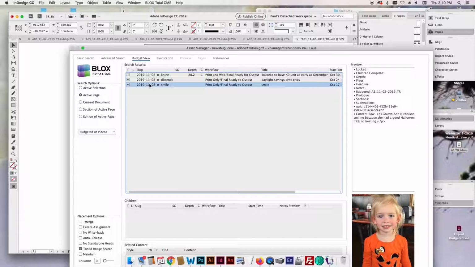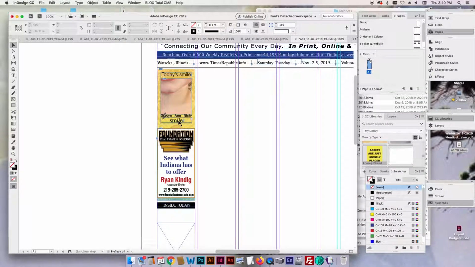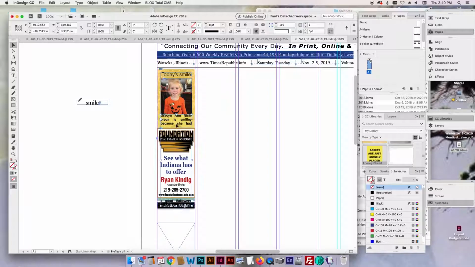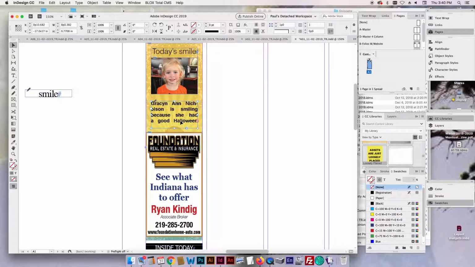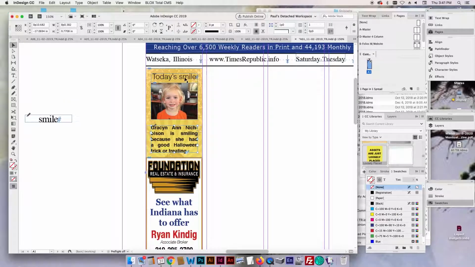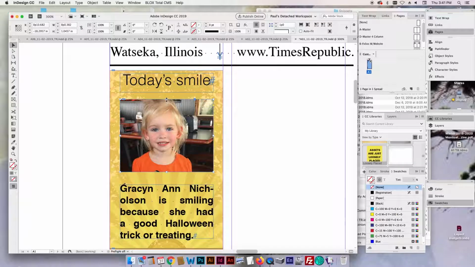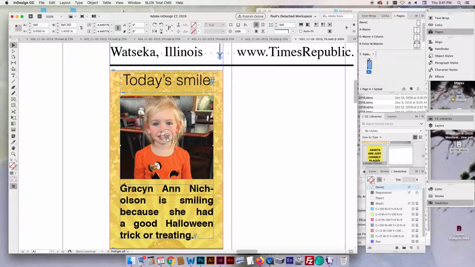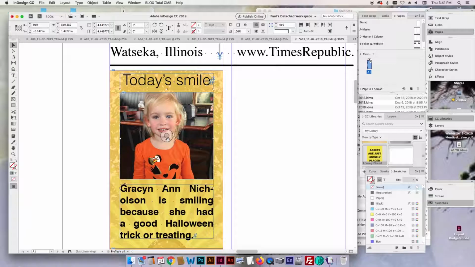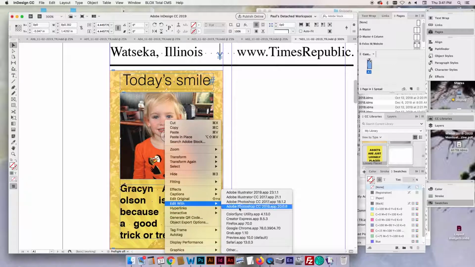I'm going to go ahead and drop in the daily smile, and that's going to go in the upper left. It throws in some extra stuff. That's what I just pulled off to the side. And there's a caption there, but the caption's running a little bit long. Okay, there you go. That looks about perfect. Drop it down a little bit. Move up the smile text there, so I can get a little bit more of her face. And then just a few more adjustments to make everything just right. It's Halloween time. That's why she's wearing a costume like that.